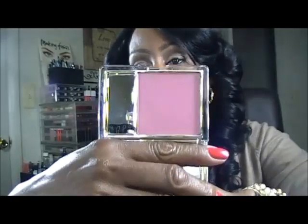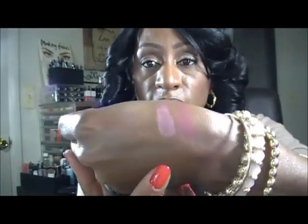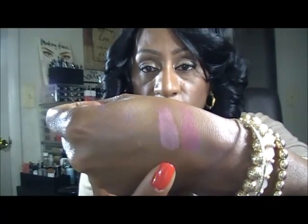This next one that I have is called Pink Iguana. I think that's how they pronounce this one, and this one is a shimmer. And here is Pink Iguana. And I will say that the shimmers are very fine. You can kind of see them in the pan, but as far as when you're applying them on your face, it's not like you get an overabundance of shimmer. So there is Pink Iguana. Really pretty. It gives a nice glow. I'm wondering why they even call it a shimmer, because it looks more satiny.